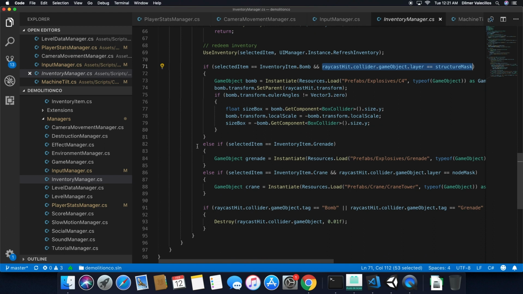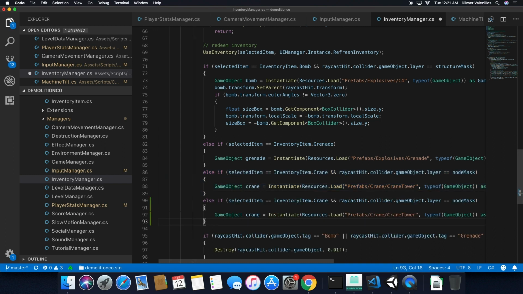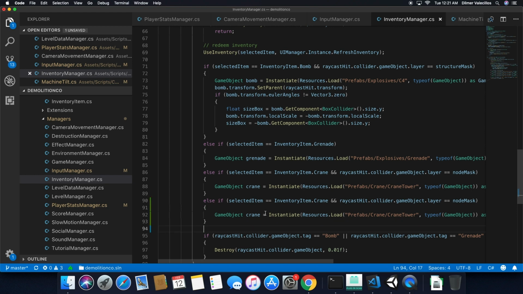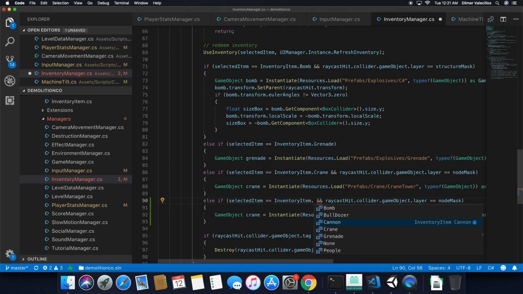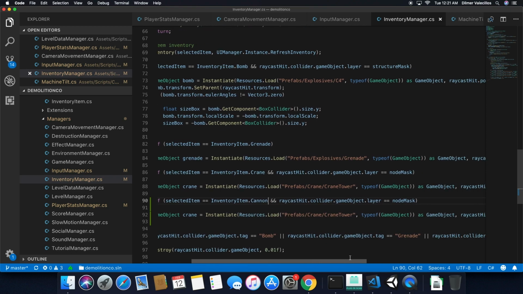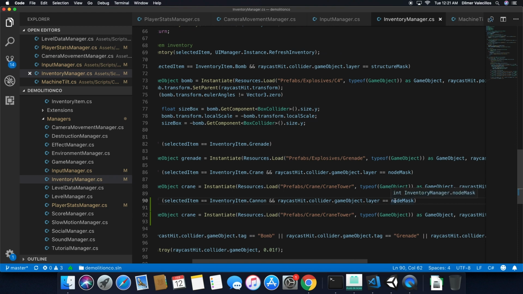The same thing with the granite, and the same thing with the crane, where I only want to allow people to place a crane in one of the nodes. So I'm going to do the same thing with the Canon. I'll just change this to Canon.